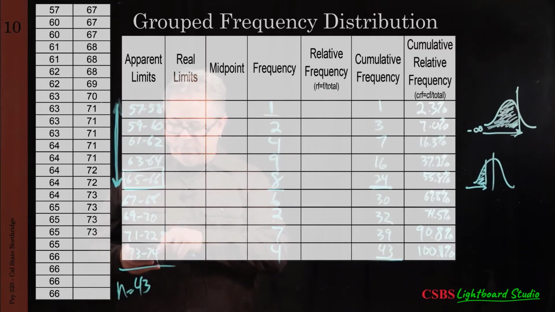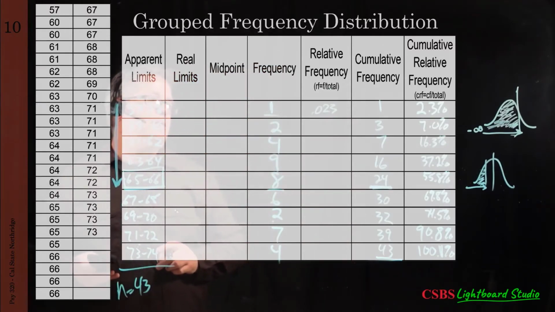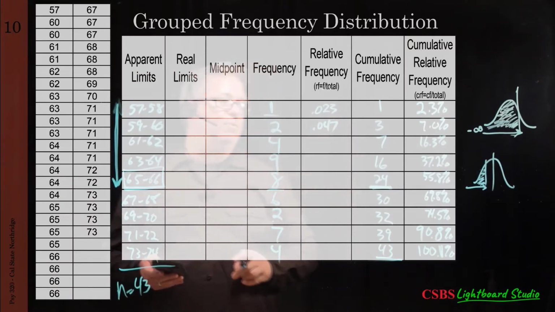1 divided by 43, if I leave it alone, I get 0.023 without multiplying by 100. 0.023 is my value. All right, so that technically is my relative frequency. If I multiply that number by 100, then I'm getting the percentage, or the percent that is in that first class. So for the second category here, there's a frequency of 2. So I just did 2 divided by total, which is 43. I'm getting this 0.047. 0.047 is my relative frequency.